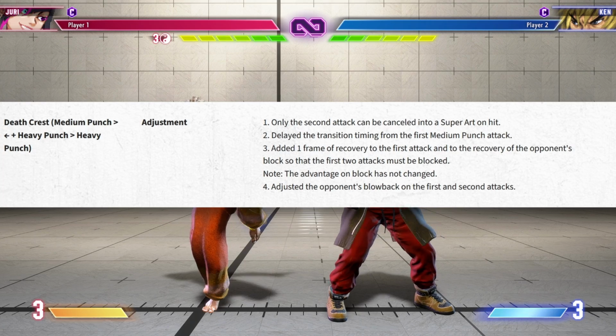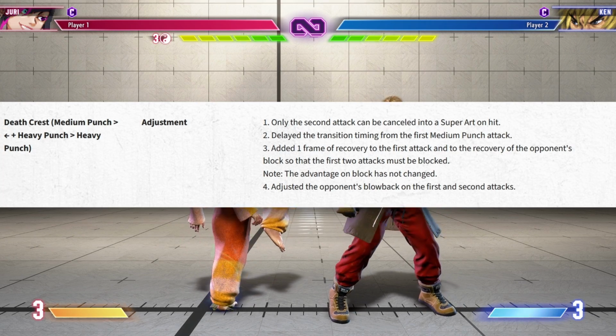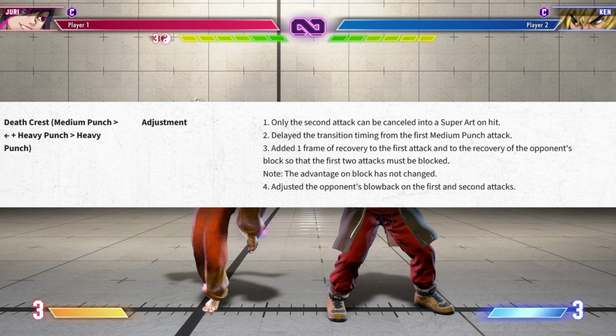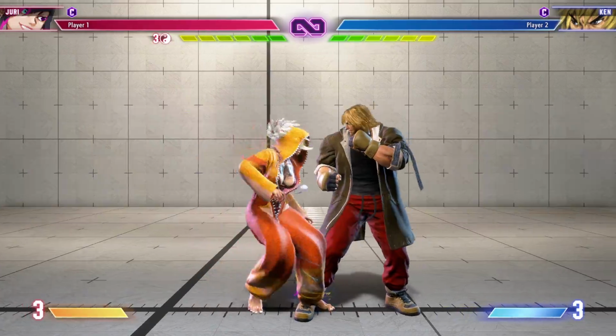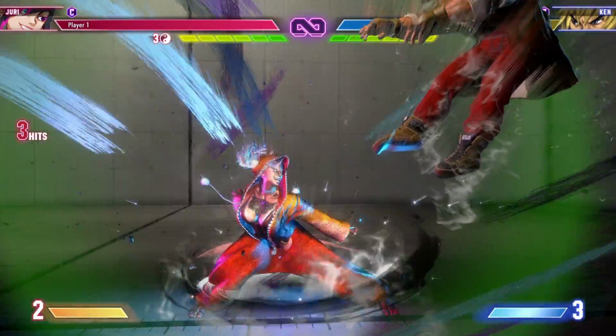Added 1 frame of recovery to the first attack and the recovery of the opponent's block so that the first 2 attacks must be blocked. The advantage on block has not been changed. Basically, they did these things to make sure that there is a gap in between. Adjusted the opponent's blowback on the first and second attacks. I'm assuming these changes were just to make sure everything flowed correctly, and just to make sure that the super juggles at the end work properly.